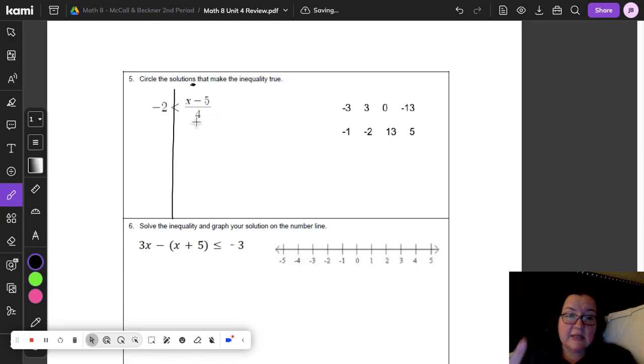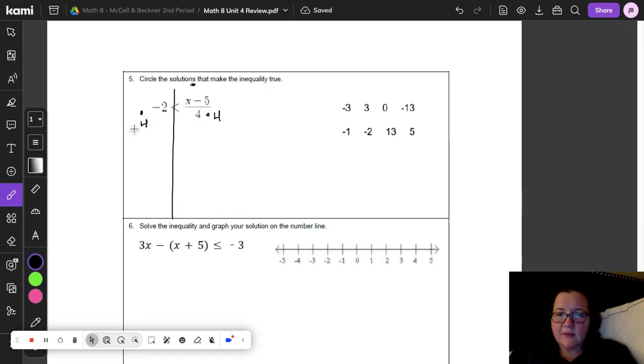The first thing we're going to do is see if we can combine any like terms yet. I'm not seeing anything we can put together. So the next step is to look for any addition or subtraction, but I'm not seeing any yet. I can't really do addition or subtraction because I have a number dividing the entire thing. So we're going to go to division next. I see division right here with the divided by 4. We want to get rid of that first, so we're going to do the opposite of division, which is multiplication on both sides.